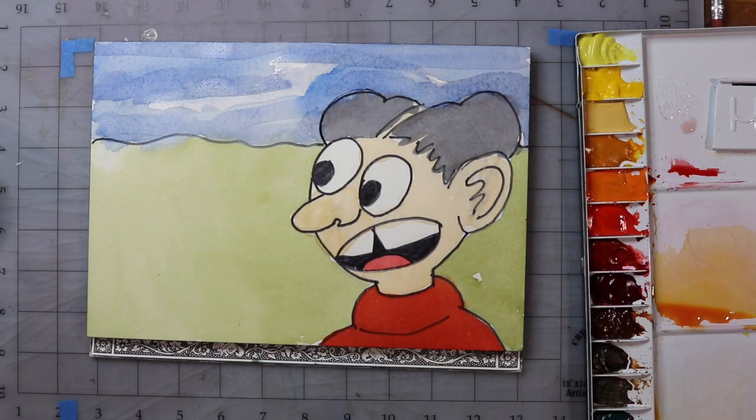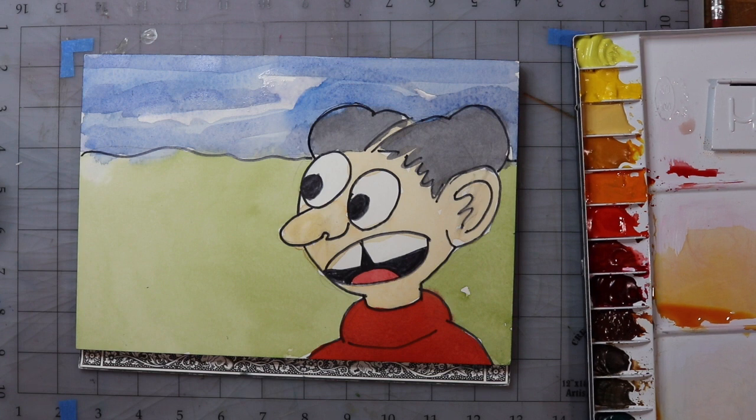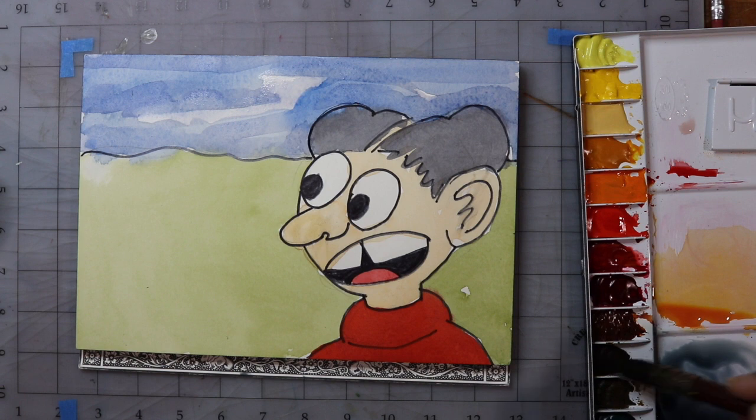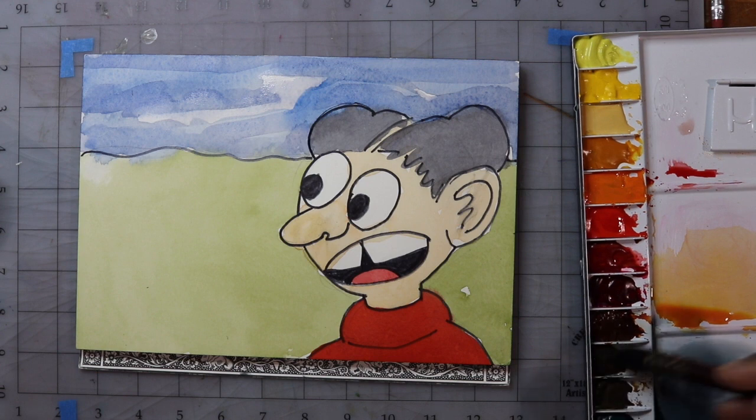Now the hair, it's a little gray for me, so I'm going to add a little bit more dark. And some dark paint. And I always like with paint to work the light first, and then the dark. It's not black that I'm using, it's blue and brown. I use the blue and the brown to make a nice dark.